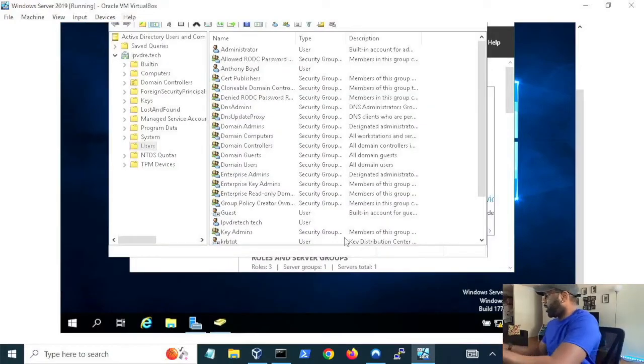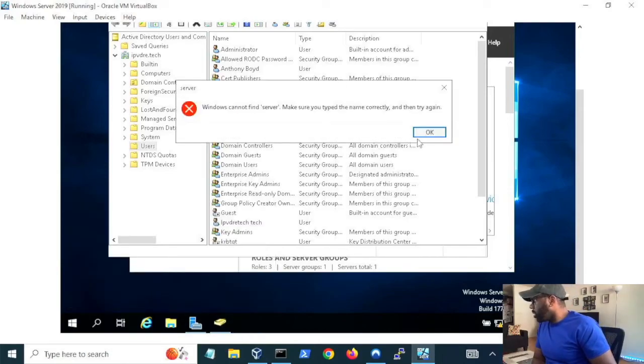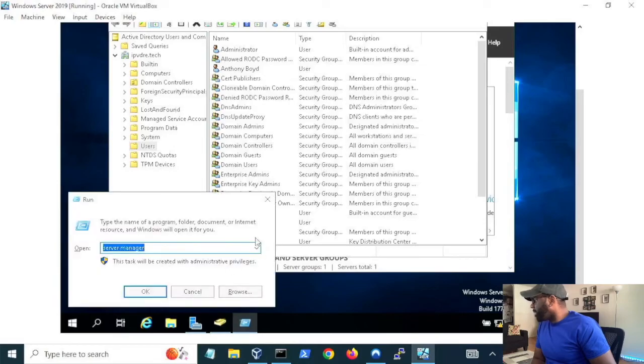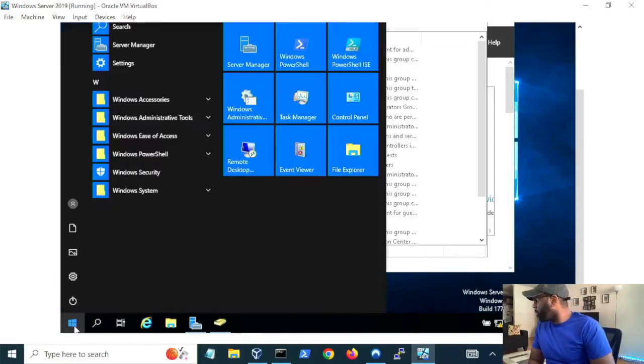You can press the Windows R button. I think you can hit Server Manager. Let's see. I don't know, I think I typed it wrong. But anyway, you can do it that way. You can search for it. Also, once you finally find it, or you can go here, Server Manager is right here. You can pin it to the taskbar once it's up.